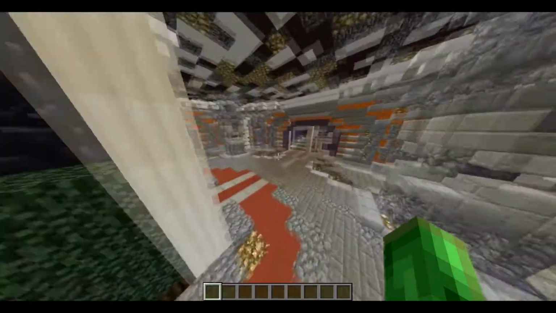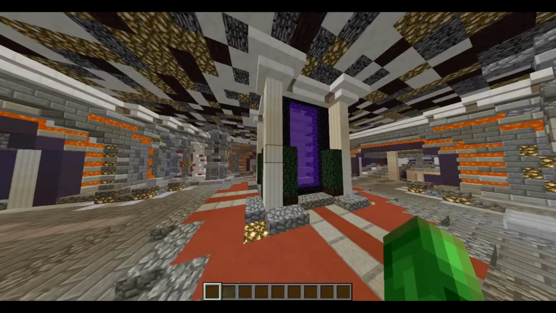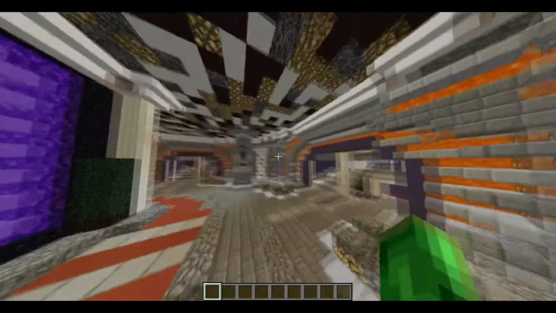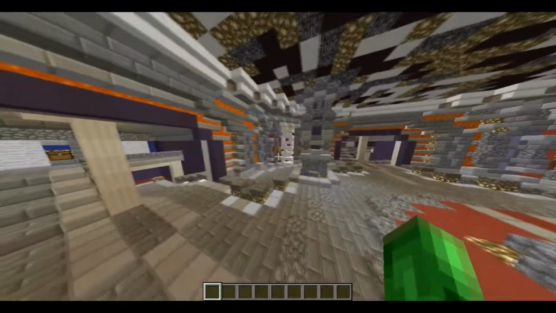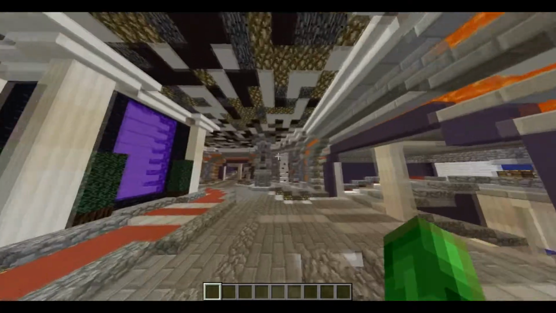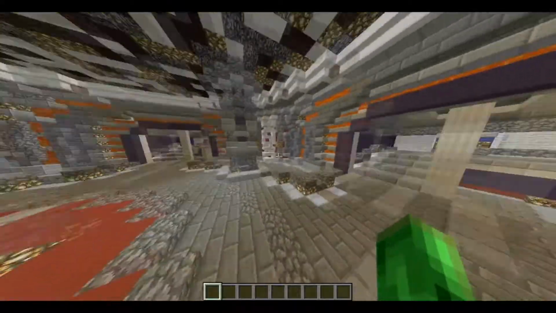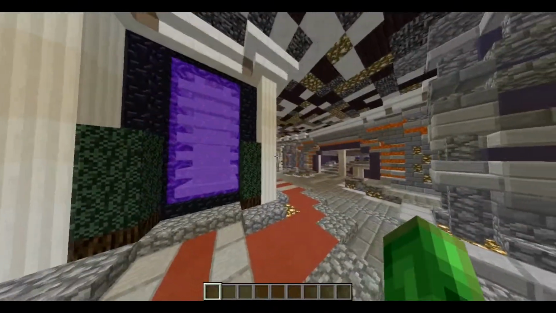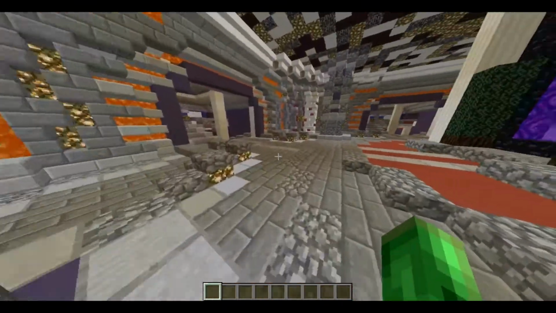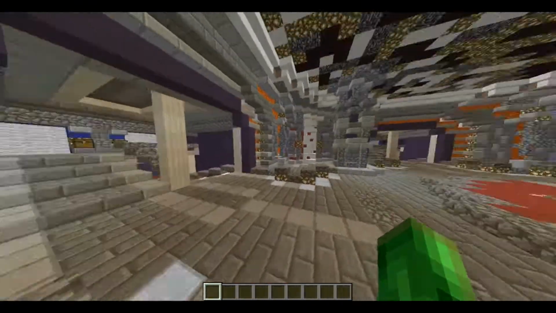Okay guys, I'm now on my creative server, and as you can see, this is the Nether hub design that I built up, and there's a few things that I'm going to change more around the outside, which I'll show you in a bit. But this is the general design. I want to try stick to this idea.